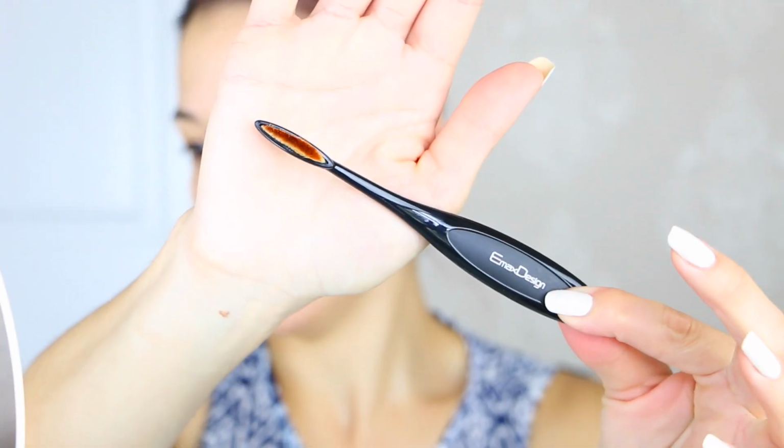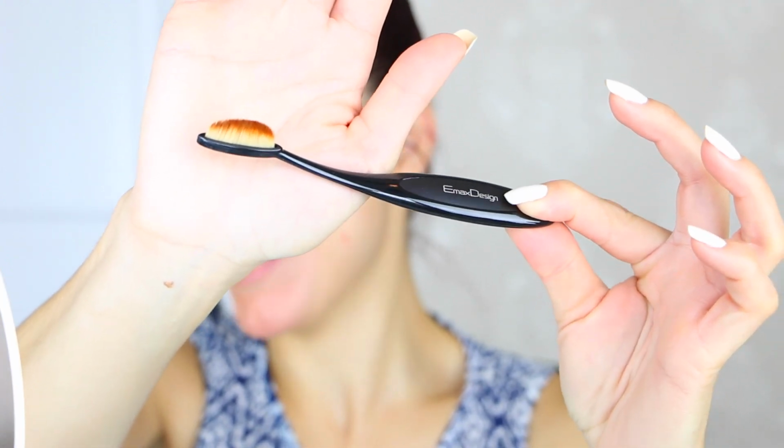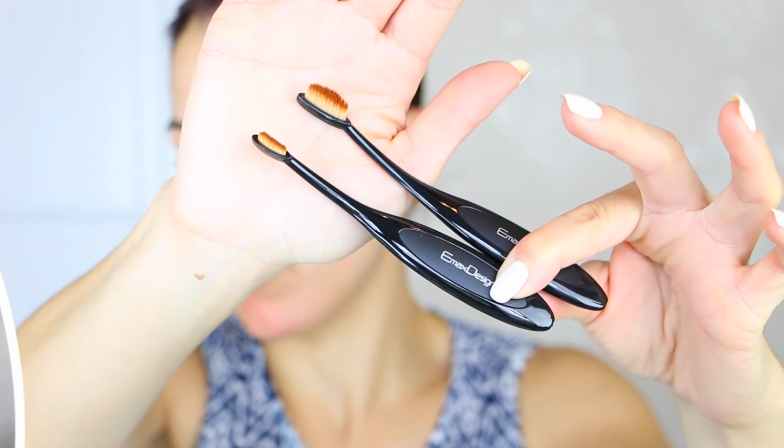So there you can see maybe the difference between them. So we'll see if that has anything to do with the way it applies product. You get a couple that are a little bit on the longer side, and here is a look at this one up close. Just like a toothbrush. And then you get 2 that are similar to that one that I just showed you, but they are on the smaller side, so more of a detail type of brush possibly here. I can see this little tiny one here working for possibly smudging some eyeliner, so we'll see.